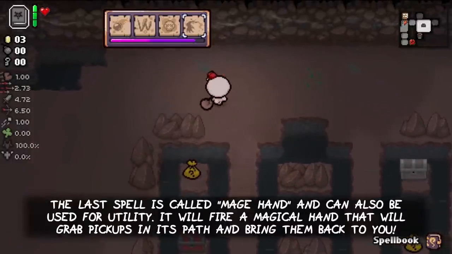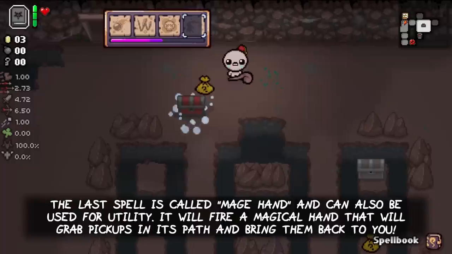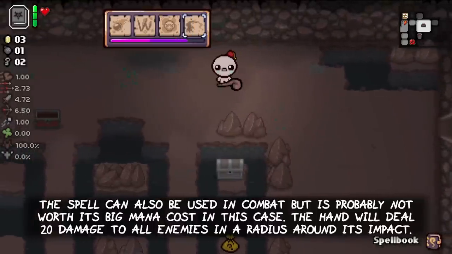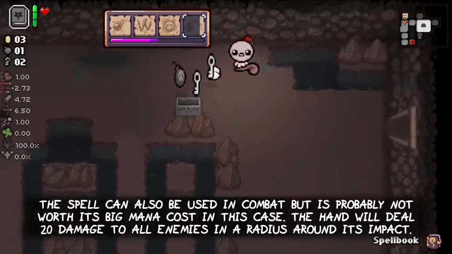The last spell is called Mage Hand and can also be used for utility. It will fire a magical hand that will grab pickups in its path and bring them back to you. The spell can also be used in combat, but is probably not worth its big mana cost in this case. The hand will deal 20 damage to all enemies in a radius around its impact.